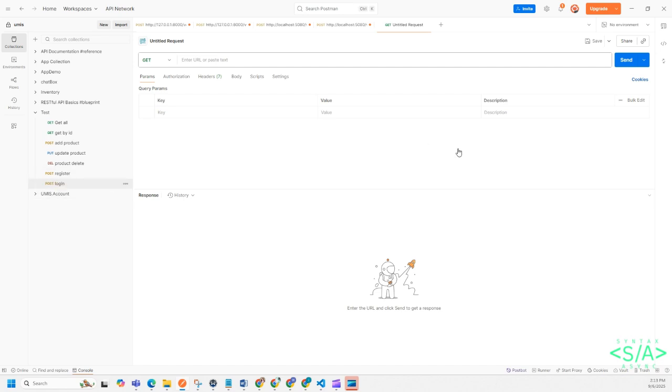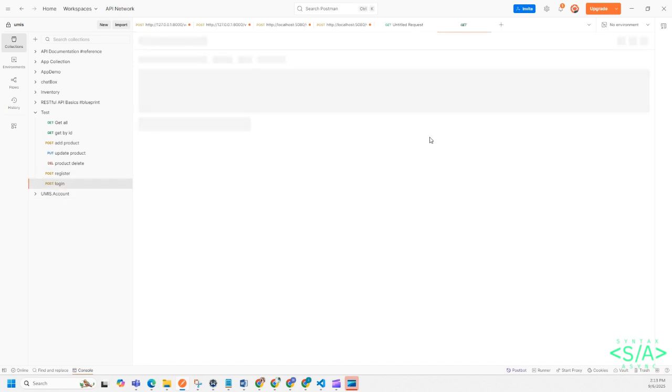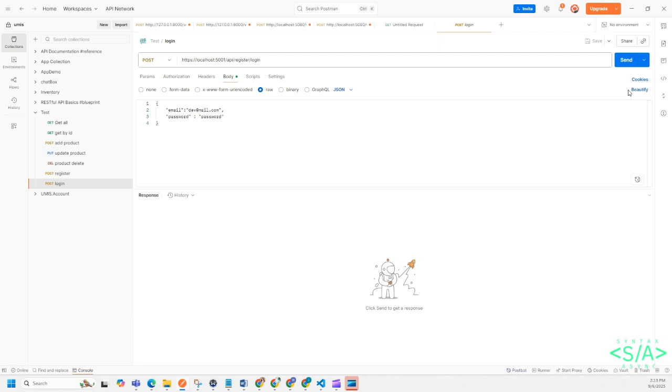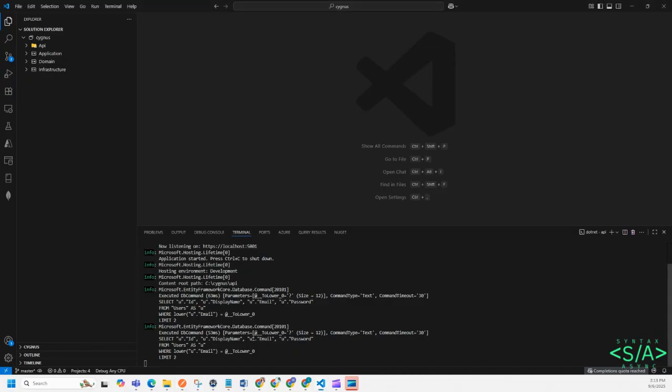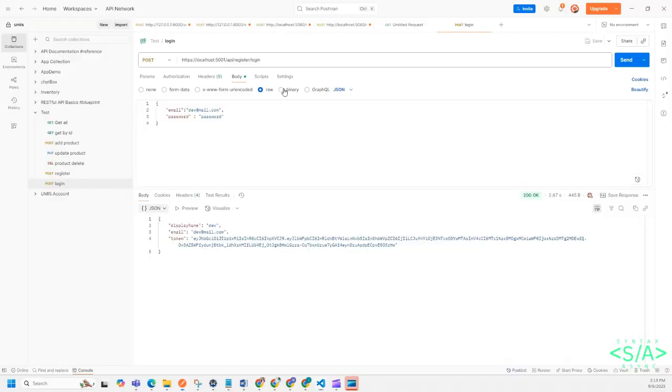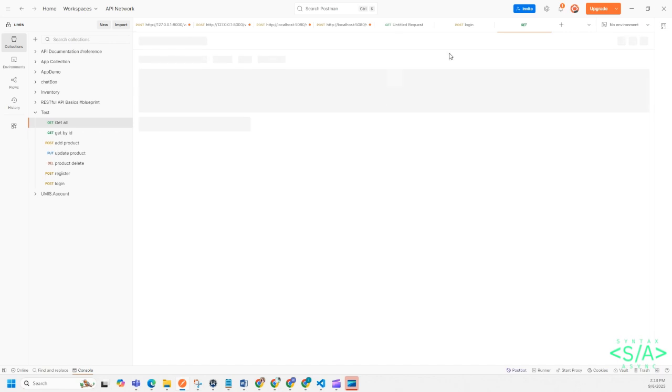Login. So we got the token, and next we have a get all product.